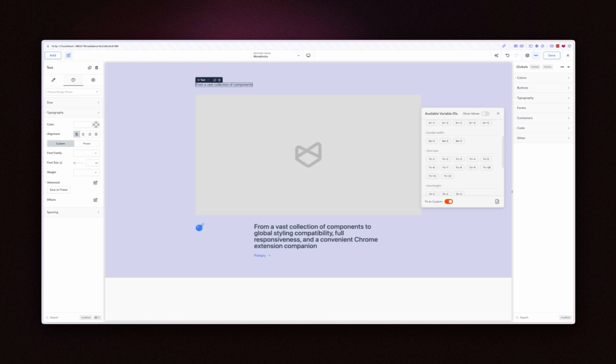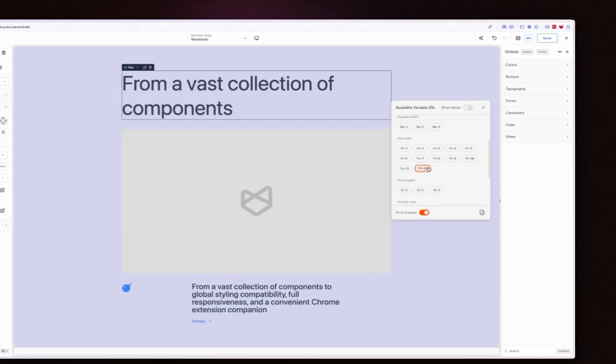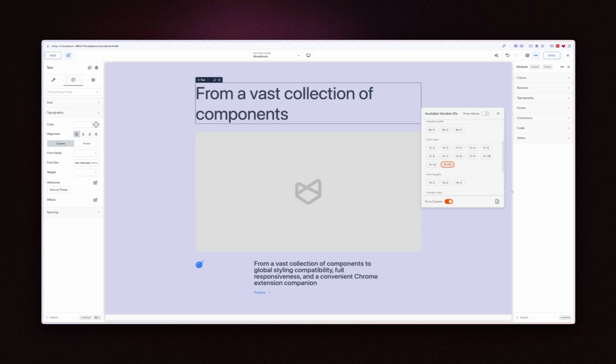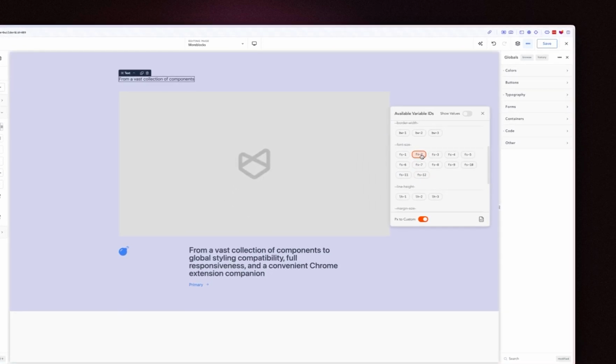And because you cannot do that, we have to first change the pixel to custom, and after that, add the value, which is the variable, into the input field. That is why you see a little flash when you click on the numbers. So when we go back into our font size and click on number 12, you can see that it did add that, but it wasn't a flash because it's the first one. When you click on number 2, you can see that there's a little flash.